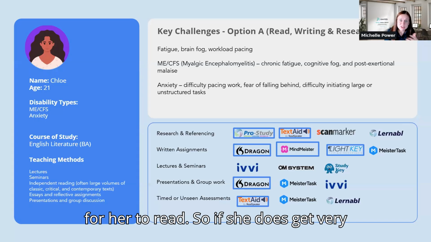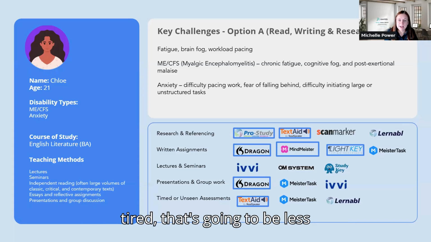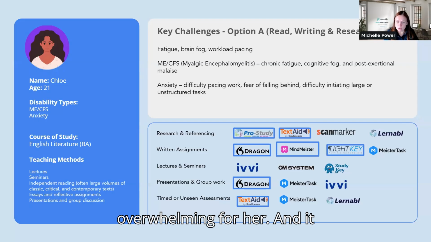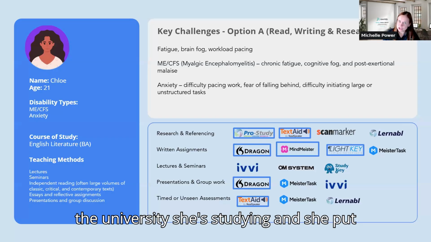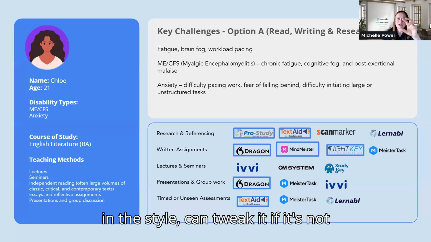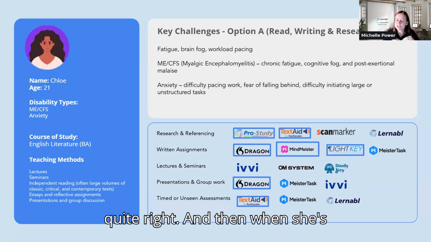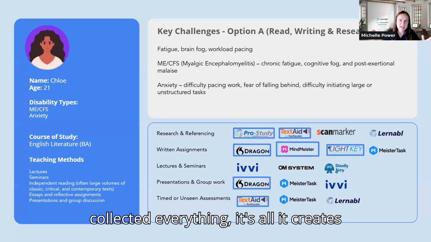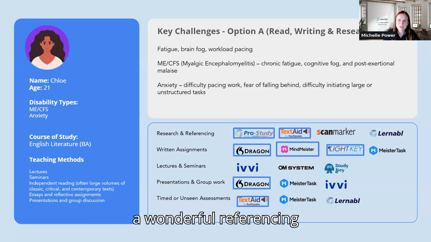So if she does get very tired, that's going to be less overwhelming for her. And it also automatically references in the style for the university she's studying at. You put in the style, can tweak it if it's not quite right, and then when she's collected everything, it creates a wonderful referencing for it all.